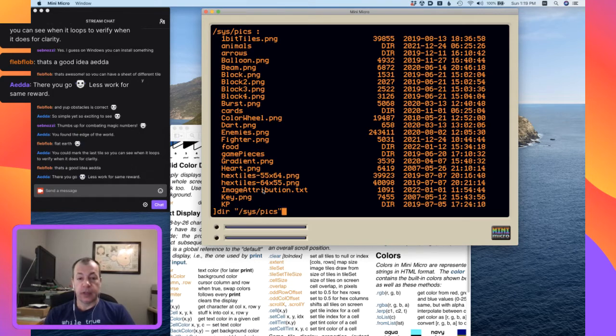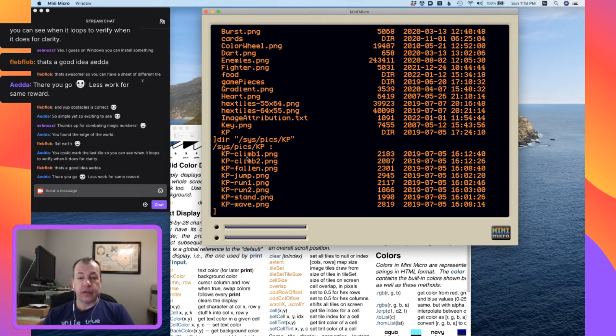So let's look in syspix KP, and it has these various poses of the Kip character. We are going to have a continuous runner, so he's always going to be either running or jumping. He's never going to stand. Today, I don't think he's going to stand there and wave either. Oh, sometimes he'll be fallen. So we need these 4 sprites: fallen, jump, run 1, and run 2. And they're all in syspix KP.